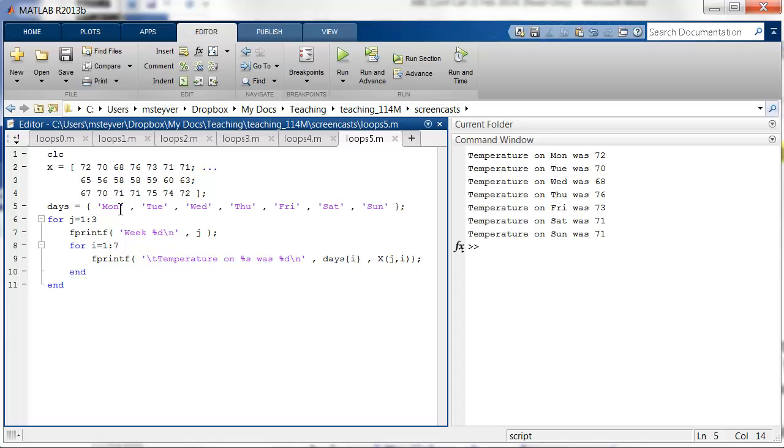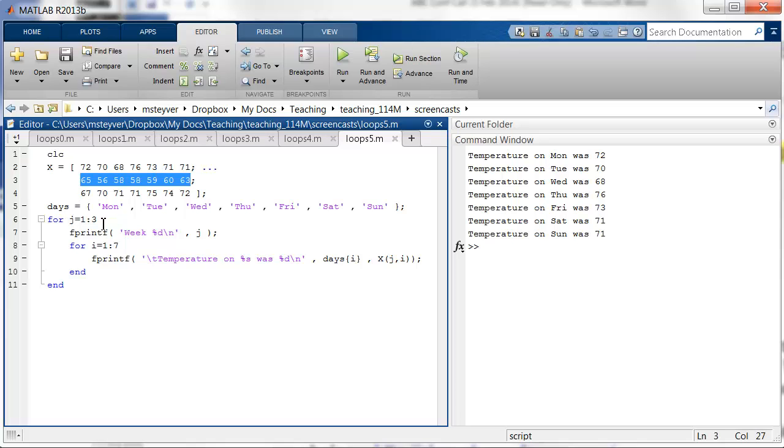For loops don't have to involve just a single loop, but can also involve multiple loops nested within each other. So for example, suppose I have the temperatures not just for a single week, but now I have a matrix. The first row is the temperature on week one, the second row are the temperatures of 7 days in week 2, etc., and so on for week 3. Now suppose I just want to read out the values of this matrix and create some nice formatted output.